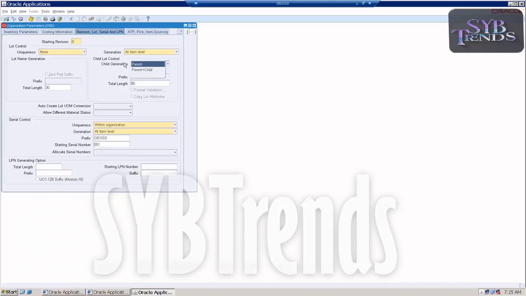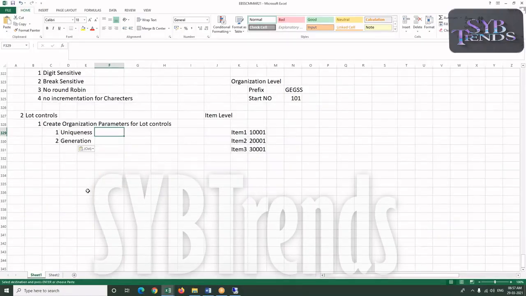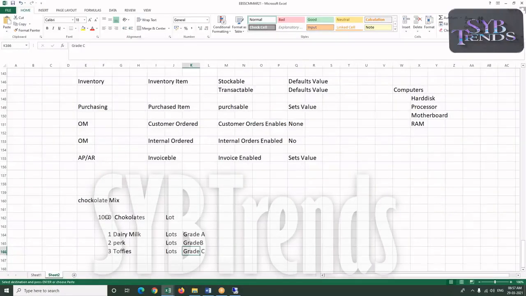Now, lot child lot generation. Sometimes you can also make it like this: we are going to make a chocolate mix, and using this chocolate mix we are going to prepare so many other chocolates.